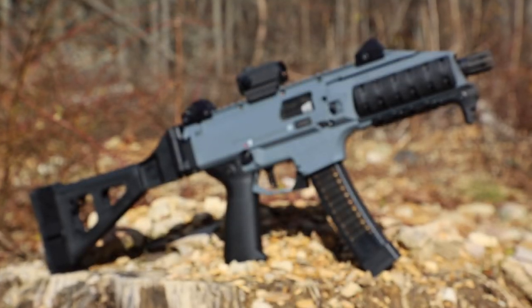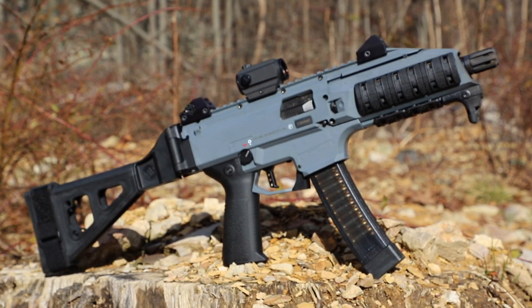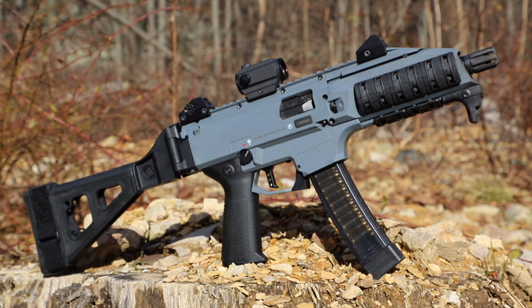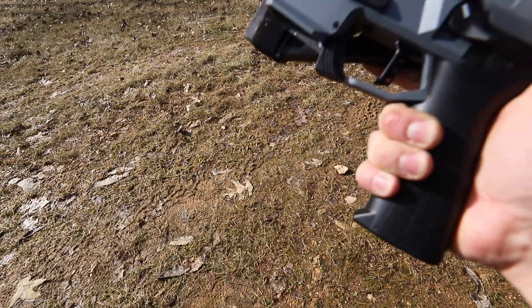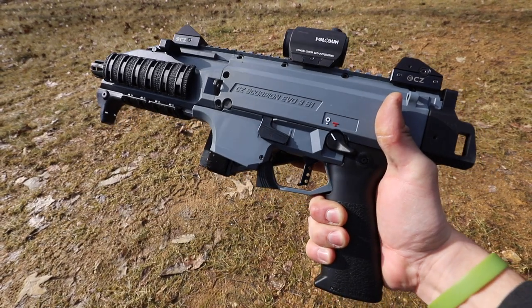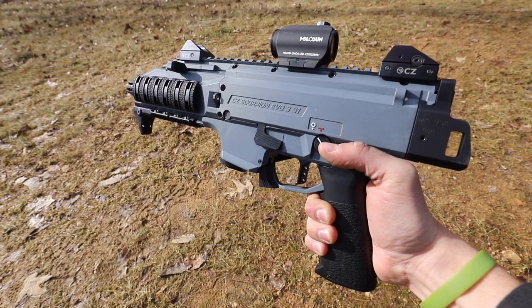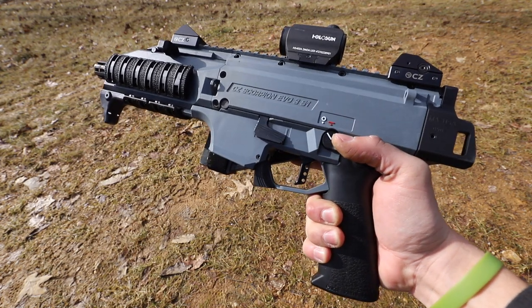The CZ Scorpion has been around for a long time already, and chances are you know everything about it, so let's just get some of the regular things out of the way real quick. This is a blowback operated semi-automatic pistol chambered in 9mm with a short 7¾-inch barrel. I put the emphasis on pistol because legally it should be treated as such.